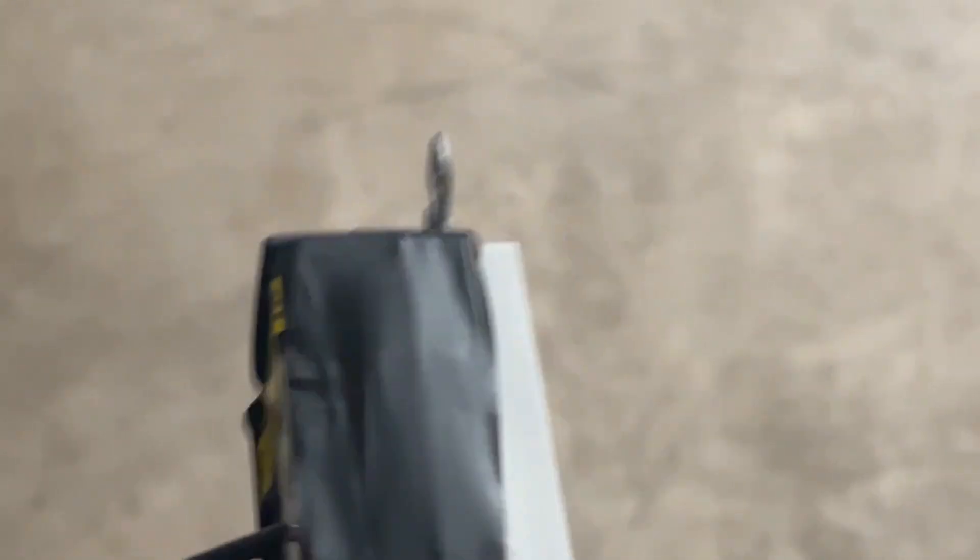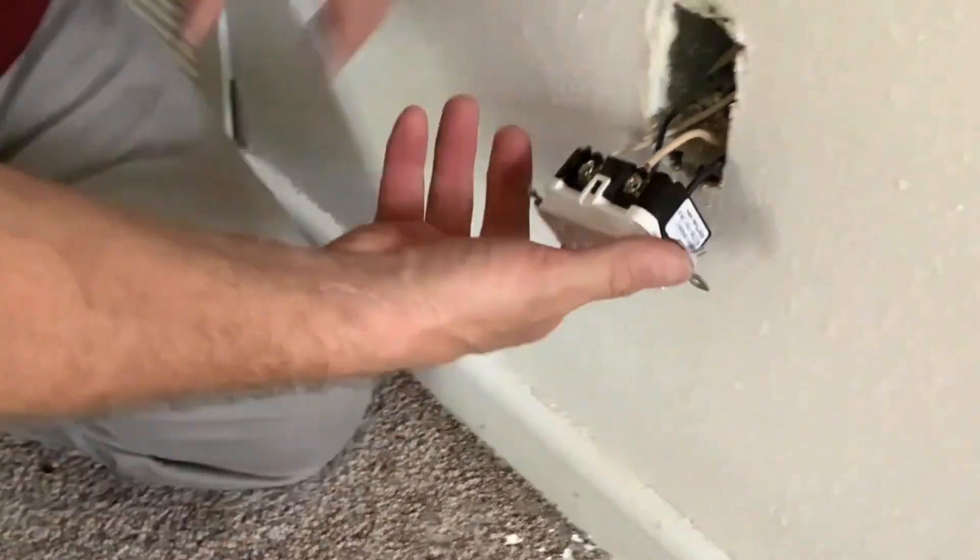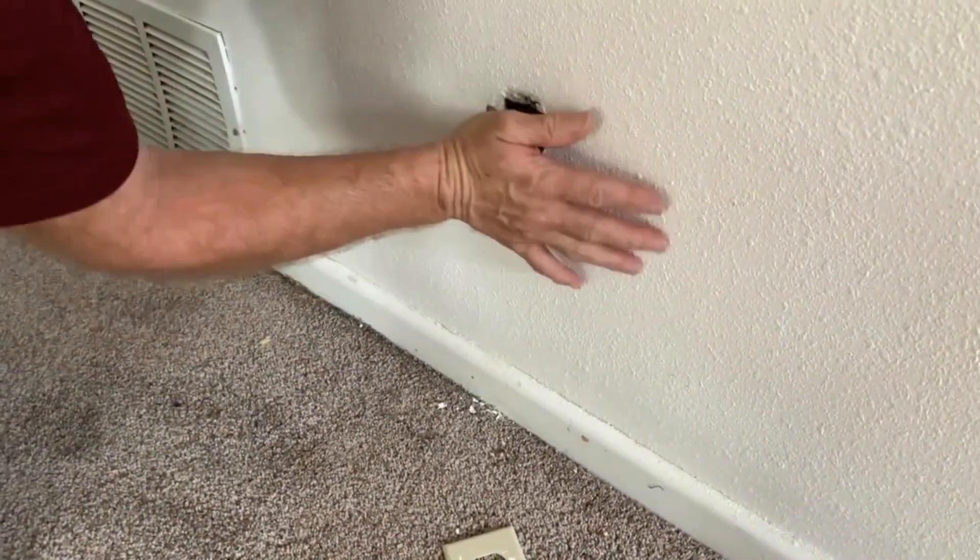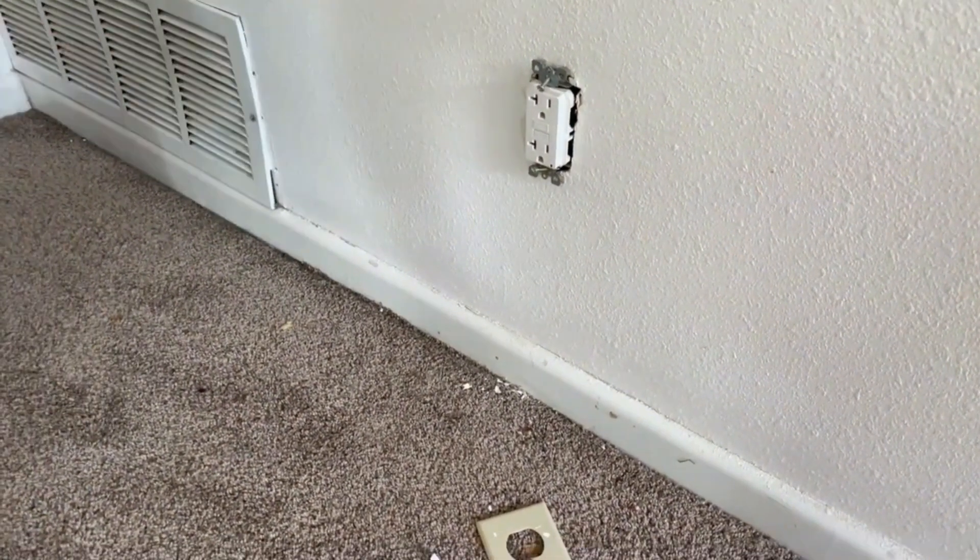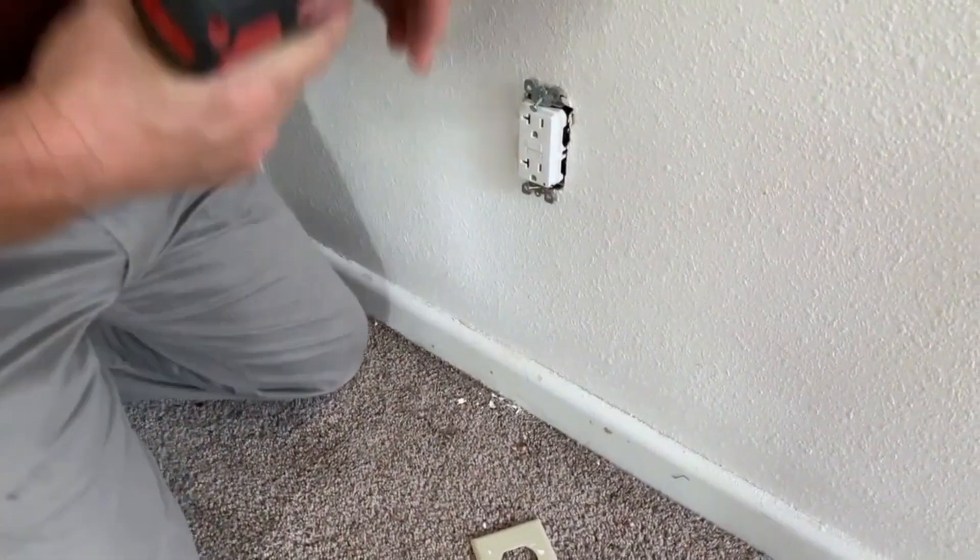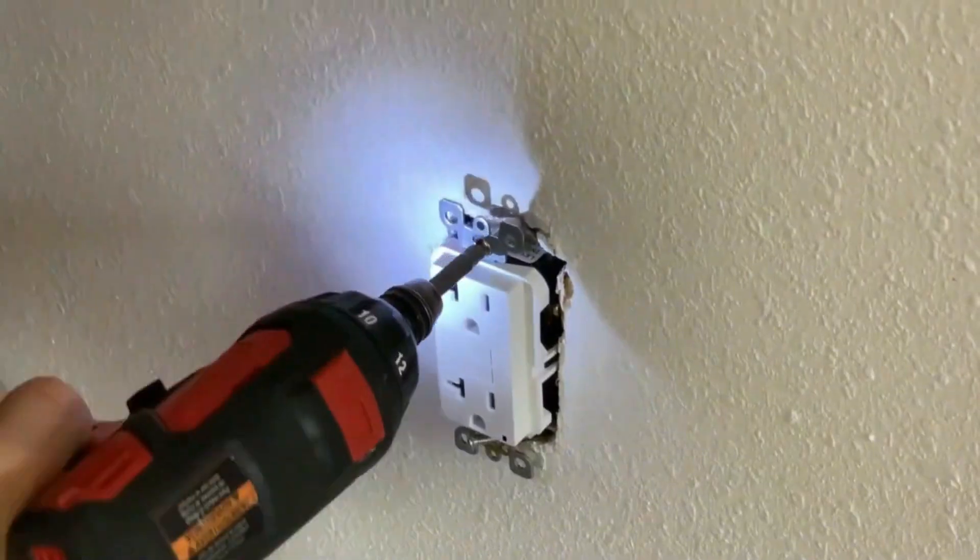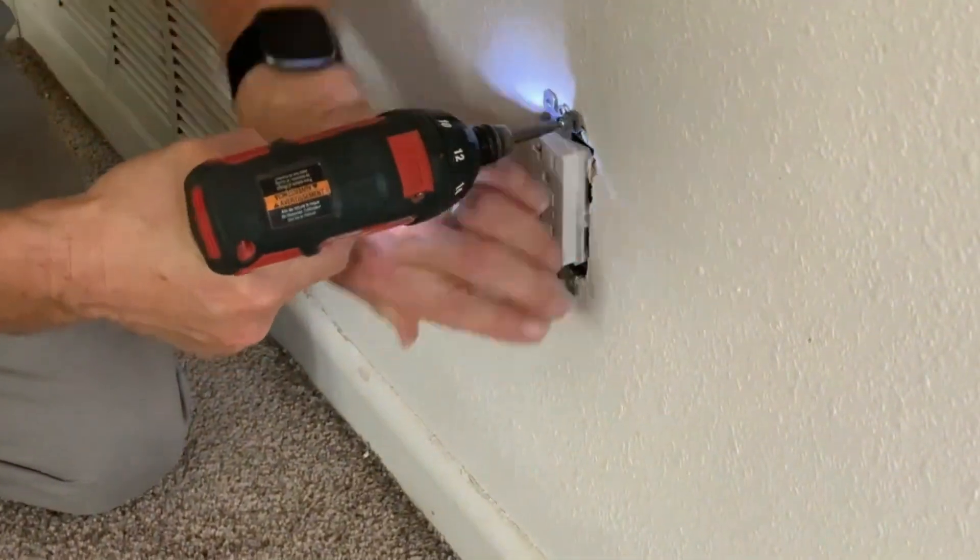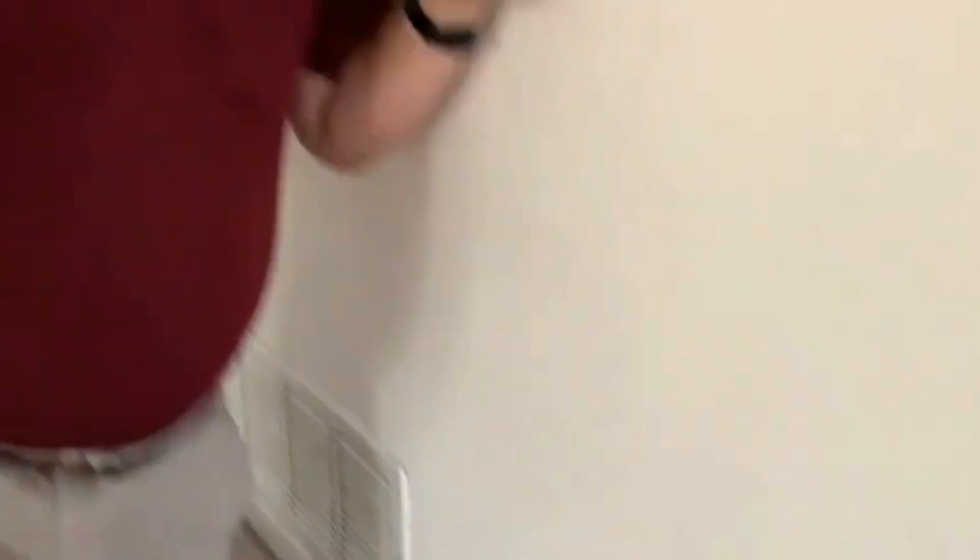Now I didn't show this in the actual video but I want to suggest that you tape around the outside of the receptacle to cover the screws before you put it back into the junction box that's metal because you don't want those screws coming in contact with that metal box. Okay so now we have a GFI and hopefully it will fit into this box. Okay so we're basically done. I thought of everything for this video except bringing a cover plate for a GFI outlet. But what I'm going to do now, we're going to turn the power on and just make sure that this works and that it protects all these other outlets so I'll be right back.